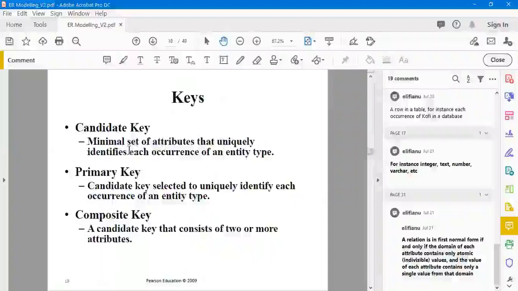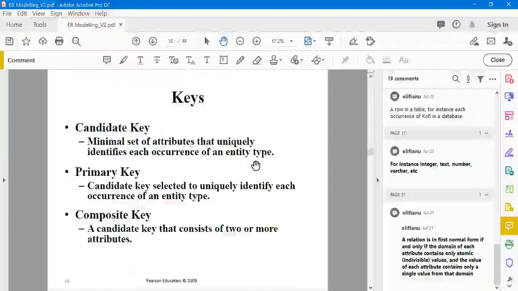So the candidate key is the minimal set of attributes that uniquely identifies each occurrence of an entity type. When you list all the keys, before we go to candidate key, we go to keys.